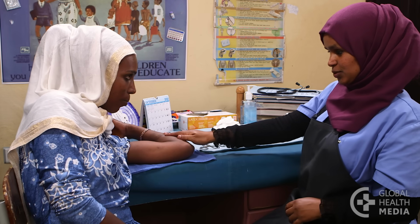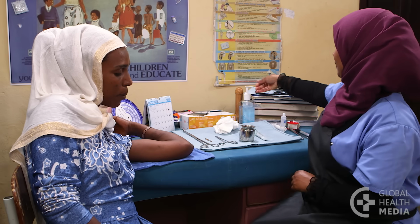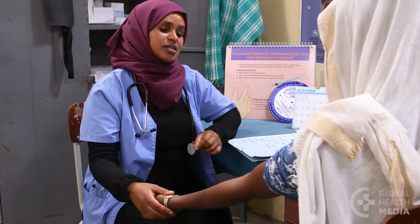The best approach causes the least trauma to the woman's arm. Explain the procedure to the woman. If she wants to continue using the implant, a new one can be inserted through the same incision. Preparation is similar for all approaches.